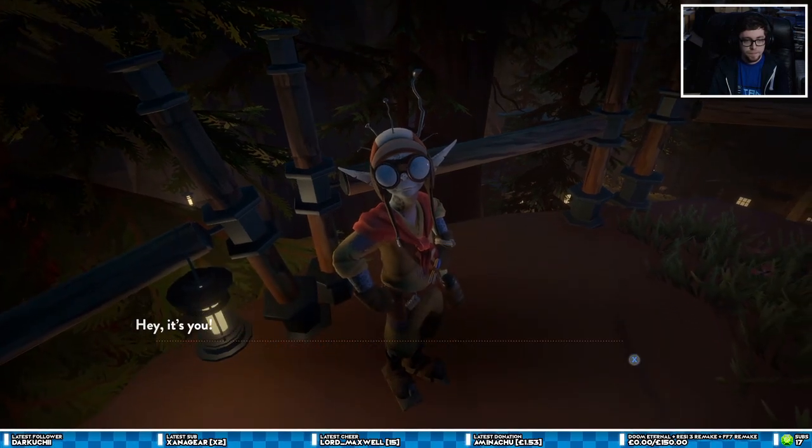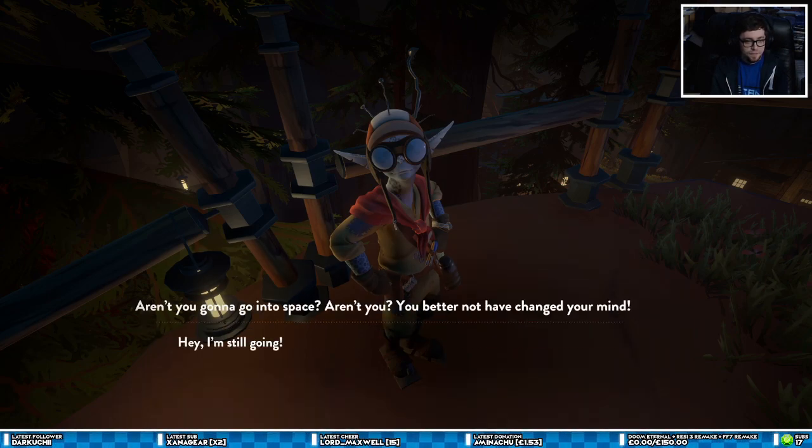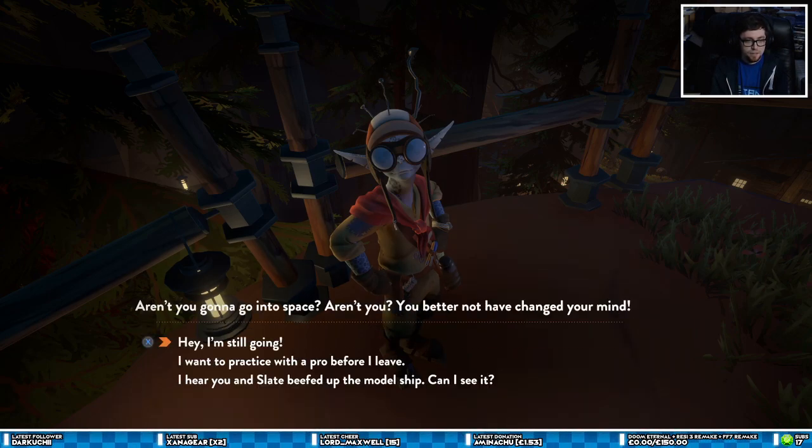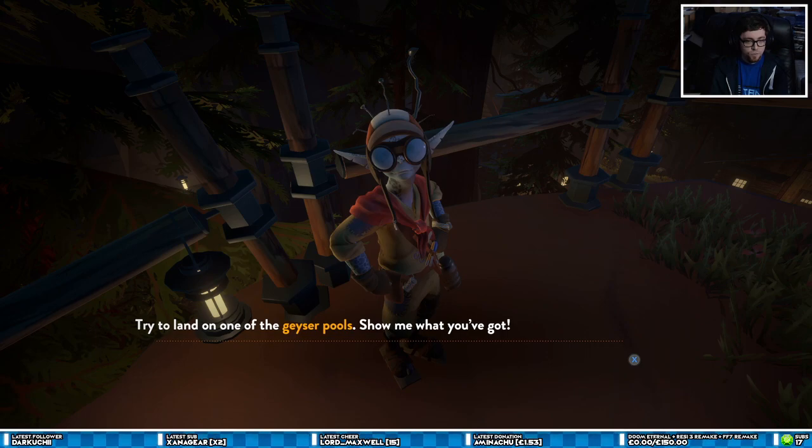Mika, hey, it's you. Slate said you're blasting off in your ship today. I'm really excited to see the launch. Aren't you going to go into space? Aren't you? You better not have changed your mind. I hear you and Slate beefed up the model ship. Can I see it? Yeah, we recalibrated the controls and installed better thrusters. Want to give it a test drive? Slate says it's just like the real thing, only less likely to start a fire. Try to land on one of the geyser pools. Show me what you've got.